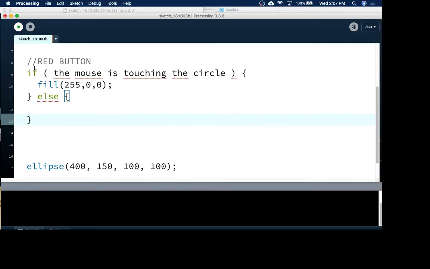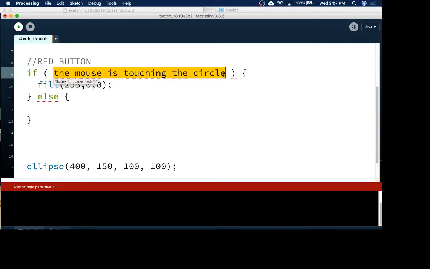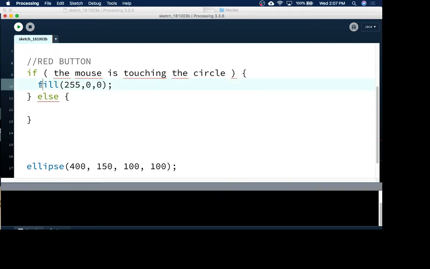So I'll have two possibilities. If this condition is true, which is not finished yet, but when there's a condition there, if that condition turns out to be true, it'll run this code, but if it's not, it'll run this code in here. So if I'm not touching the circle, I want to fill with the dark color again. See how it's making a choice between one of two options? That's what the if-else is for. And in the future, we'll make even larger chains to choose between 3 or 10 or a million options. We probably won't do a million, but maybe 10 might be a thing we do. And so that's the story.